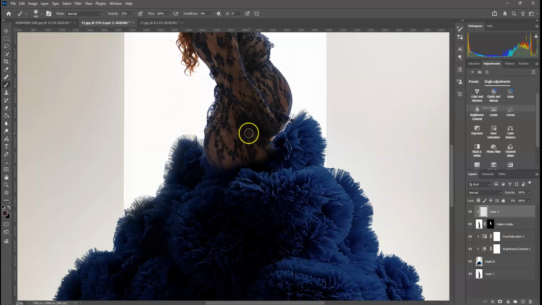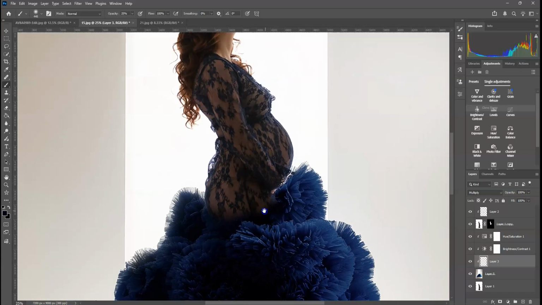And I'm just going to, actually let me take that back. I'm going to select a dark part on the dress. There we go. And then I'm going to just paint in a little bit of shadow on her, and then come down, create another layer above my dress, multiply blending mode. Did I change? Oh, we want that multiply blending mode too. I was wondering why it looked a little off. I never changed the blending mode. And then we're also going to paint on a little bit of shadow on the gown. It's a little bit too much now that I changed the blending mode, so I'm going to bring down the opacity. There we go. That looks perfect.